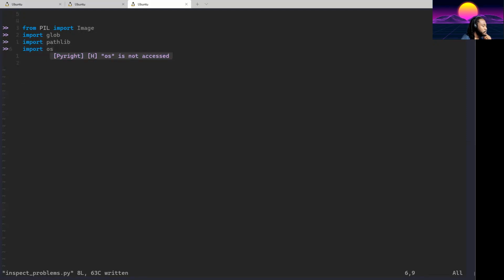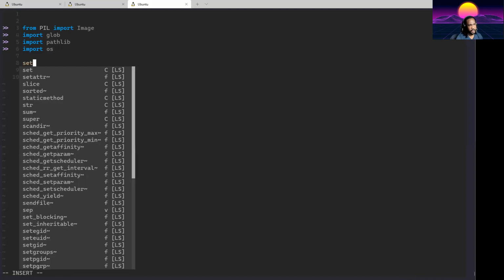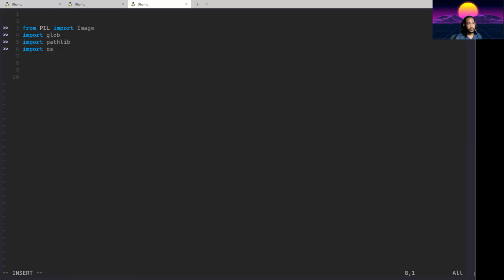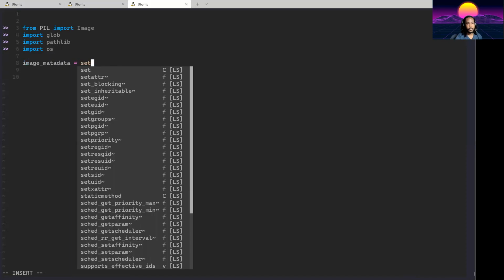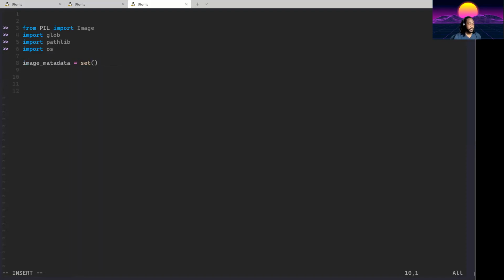So let me see what's going on here. What information do I want to get out of this? Essentially, I want to get a set that comprises tuples that represent information about these images.